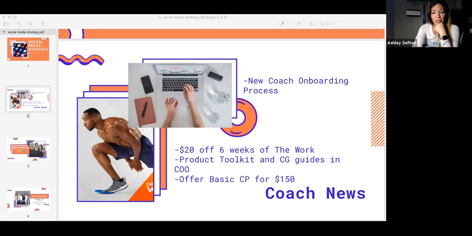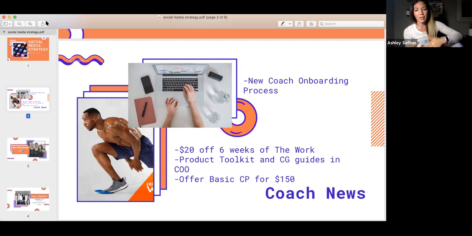So I think it's pretty good, actually. So what I'm thinking is that when we have a new coach sign up, what we usually do now is we send them a welcome email saying, welcome to the team. I usually ask for a bio from people just to get to know them better, because if it's somebody you're just meeting, somebody you don't know or have a history with, you don't really know much about them. So asking for a bio from them is like having a connection, getting to know them a little bit more, because as you all have learned, we get pretty close-knit within the team. So it's nice to get that basic information at the beginning.